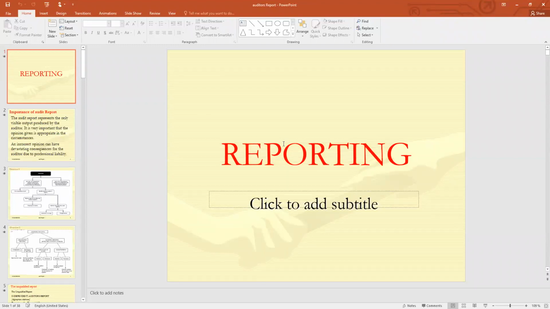You need to draft and come up with the report that is going to be addressed to the members of the company. The report that includes the opinion you have formed on those financial statements is what is referred to as the auditor's report. Now, don't forget, you will be presenting this report to those charged with governance, but the core users of the report are the shareholders of the company, more or less what we refer to as the members of the company. The report is going to be addressed to the members of the company.